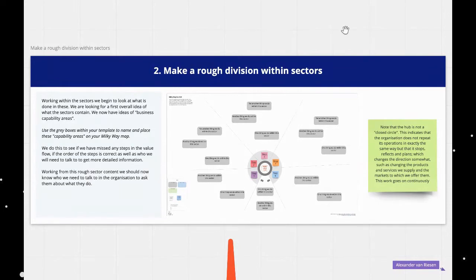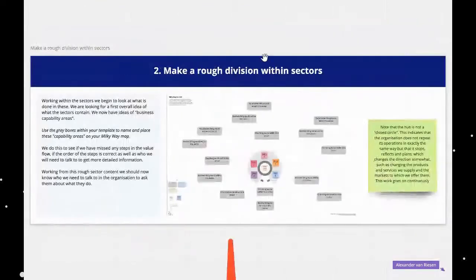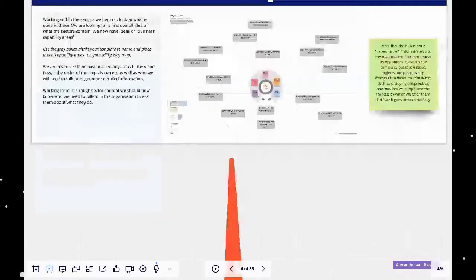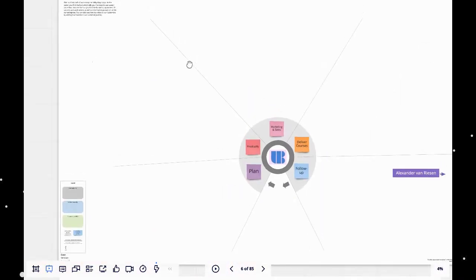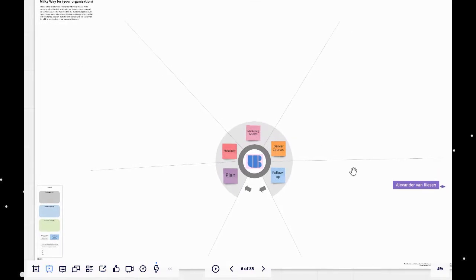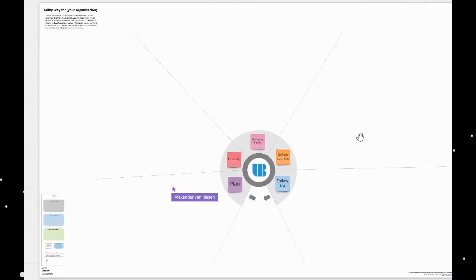So let's go down to fill this in. Here we go. So what is actually happening further to the right? I think Alexander is. There we go. So what do we do?